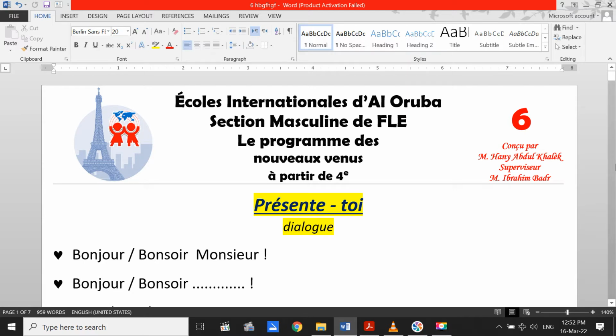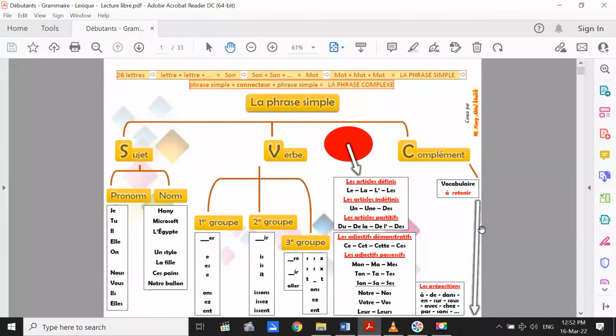Donc aujourd'hui, avant de commencer, on va réviser ensemble la phrase et on a déjà dit que c'est très important de comprendre et de mémoriser, d'étudier par cœur, to study by heart, to understand well the three parts of the phrase or the four parts. We can say here subject, noun or pronoun, a verb can be first or second or third group verbs. First and second group verbs are regular. It means we have two rules to conjugate these two groups, but the third group verb, just memorize it as it is, like verb to be in English, I am, you are, he is. There is no rule.